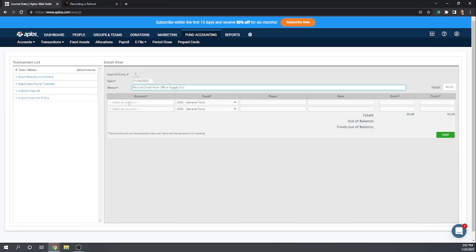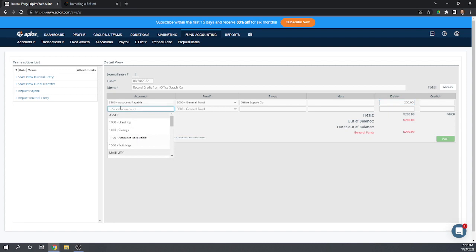So we're going to debit our accounts payable, and it needs to be office supply company. Okay, well, that's good that it checks it, so it might apply it to the right accounts payable. We're going to debit that for $200, and then we want to credit the expense account, which was office supplies.